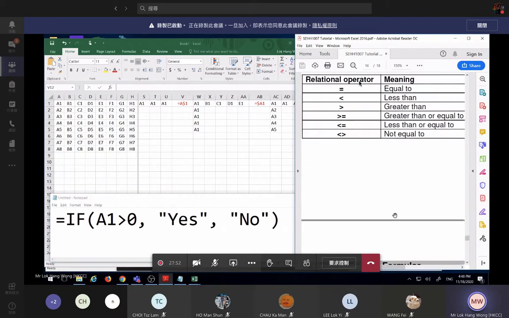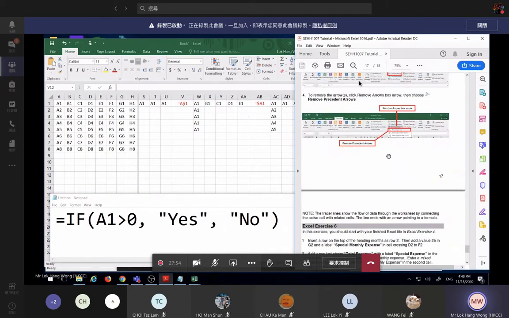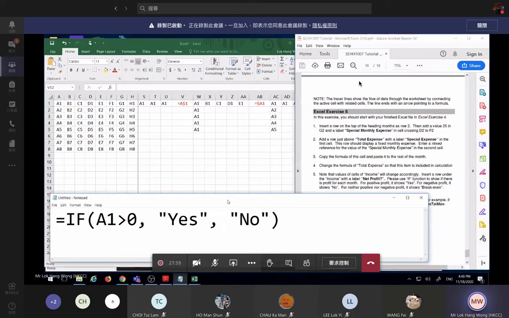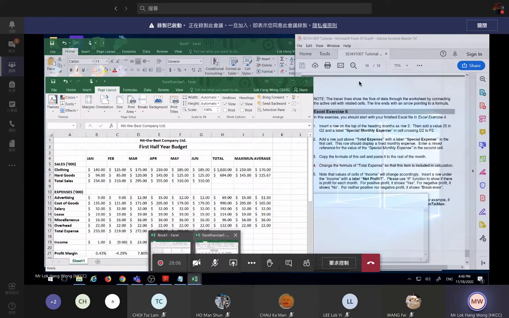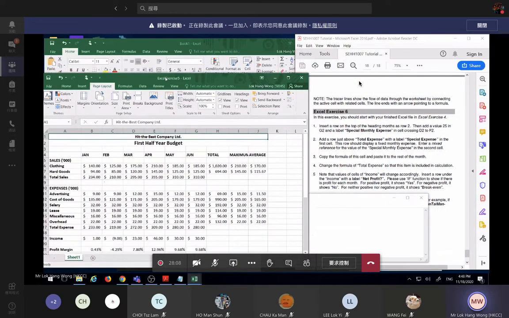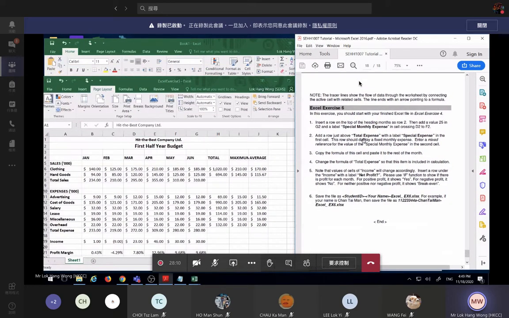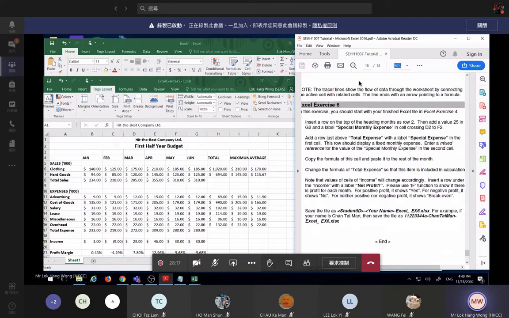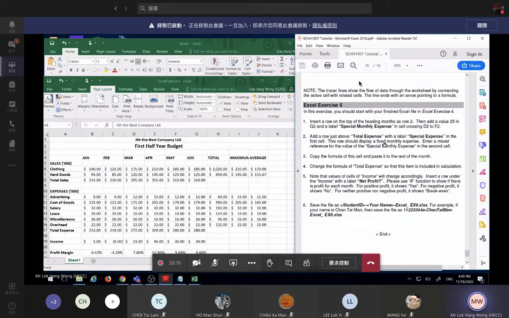好啦，事不宜遲啦，我哋就終於可以開始講我哋今日嘅主菜啦，exercise 6. Okay, so let's try to do this together. So you open the file first. So you should open the file from exercise 5 or exercise 4. So according to our tutorial notes, it says that we should start working with our exercise file 4 file. But if you do not have one of those, you can just feel free to use the exercise 5. It's all the same, except that we have 2 extra charts from exercise 5.